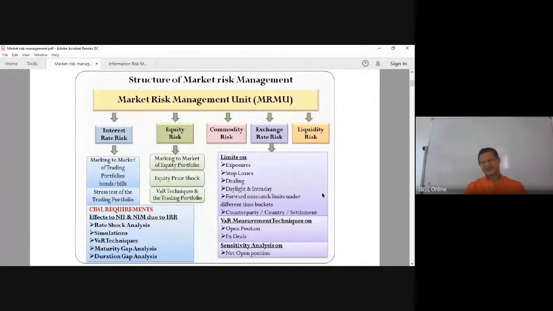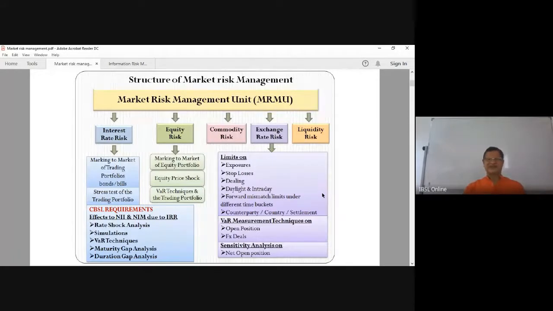You also can apply a value at risk technique to your portfolio, based on what we call historical simulation. In this exercise, value at risk verifies, under different confidence levels over a certain period, how much money you could lose, and that could happen to your portfolio at any time. It's a prediction. We predict the future losses.